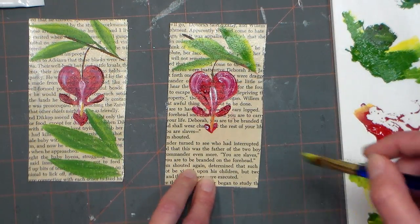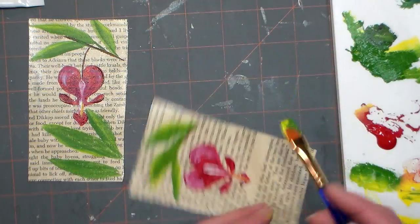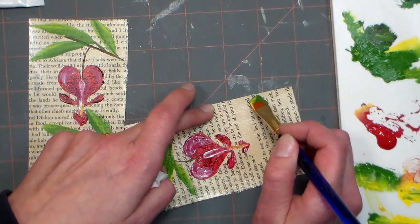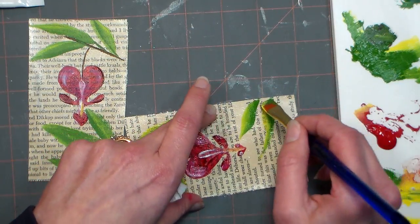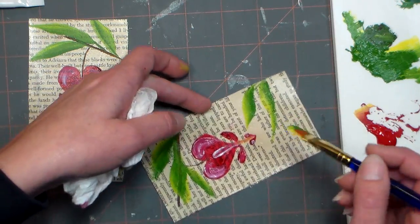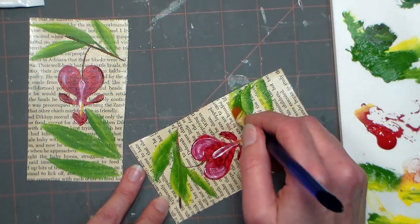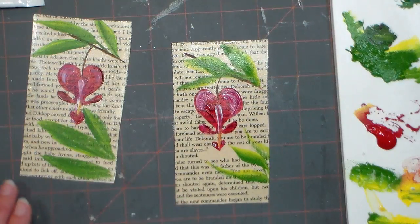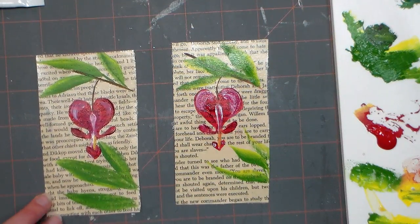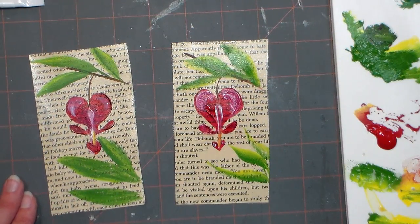Now, you can trim this to like an ATC size if you want, or you can leave it as is. You could put it in a little mat, a tiny little picture frame. It's completely up to you. I have these little keychain frames that are like ATC size that I might use. But there you have it. Very quick and easy how to paint a bleeding heart in acrylics on an old book page.